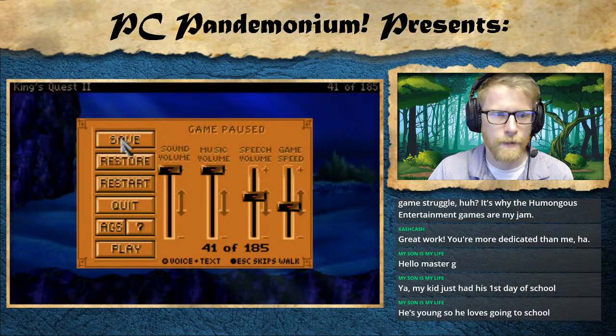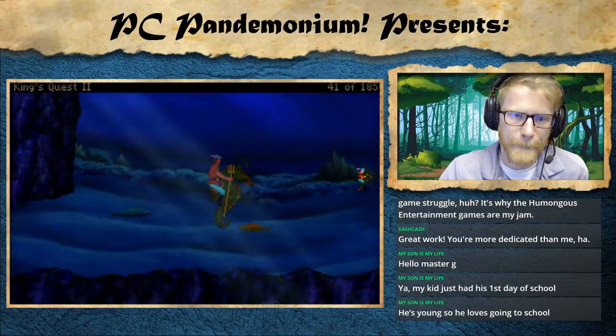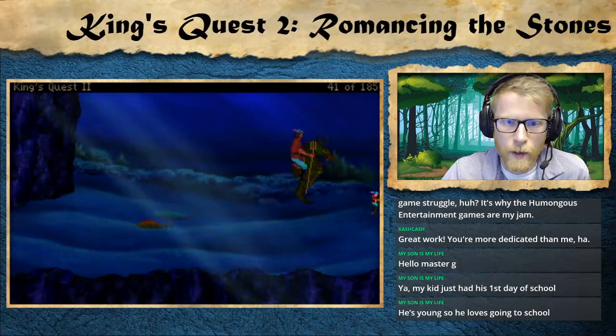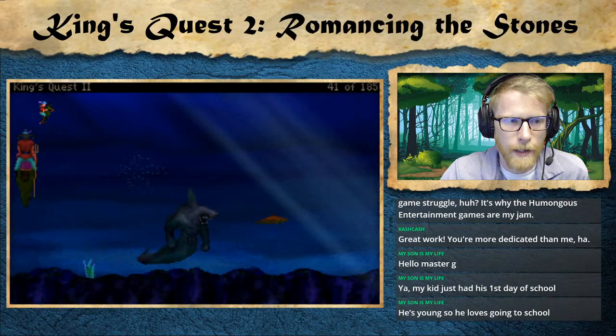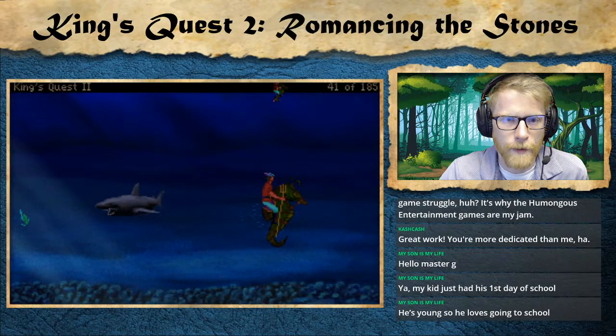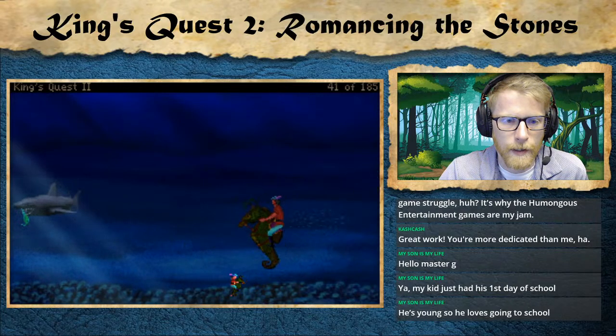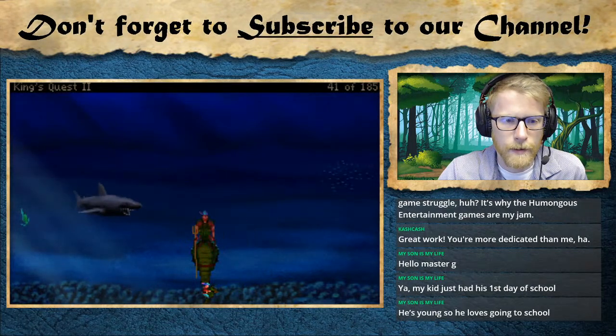I guess we should save it. Trident 41. Now where are all the sentries? Oh, they are all gonna be out. I should probably trident all of them. I wonder if I can. Wouldn't that be funny? I'm testing it. I want to trident these.